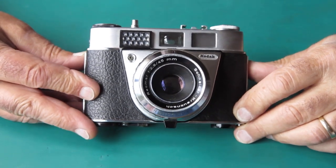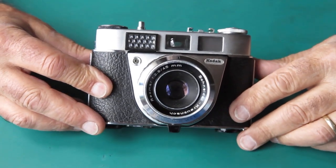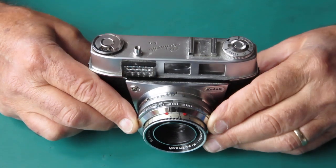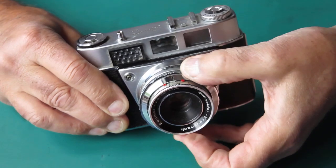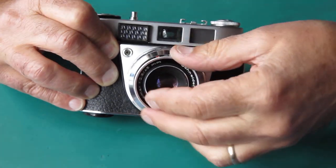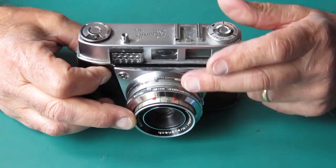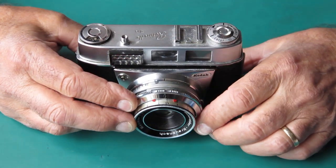Today I've got a Kodak Retinette 2A camera. This was a sort of upmarket model compared to the Retinette 1As which you're probably much more familiar with. This one had a built-in exposure meter — basically a match needle arrangement. You turn the dial to match the needle up in its appropriate slot and that would set the shutter speed and aperture to match the meter, then you take your shot. No scales for shutter speed and aperture settings — you simply match the needle and let the camera do the thinking for you.